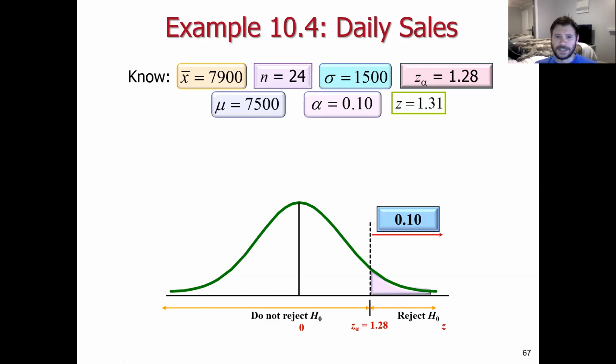Now, our test statistic here in this problem is a Z value of 1.31 after we convert our sample mean using that Z transformation. So we could see for sure that if we wanted to know the probability that Z was between 0 and 1.31, we could calculate that using the standard normal table. Now, that's not the p-value that we are interested in this framework, and I'll come back to that in just a second. In order to calculate the p-value, what we're actually going to find is the probability that we would observe a value more extreme than 1.31.